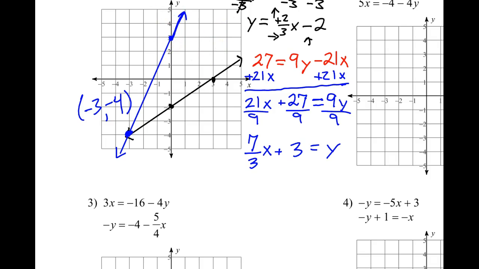Yes, but we can't go up 7 over 3. That takes us off the graph. So we're going to go down this way. It's still a positive line because it's going up. So this is positive. But we just can't fit it on the graph. And we're allowed to do that because 7 over 3 is the same as -7 over -3. These are equal to each other, right? So that's why we can either go positive and positive, or we can go down and left, and it's the same line. It works either way.